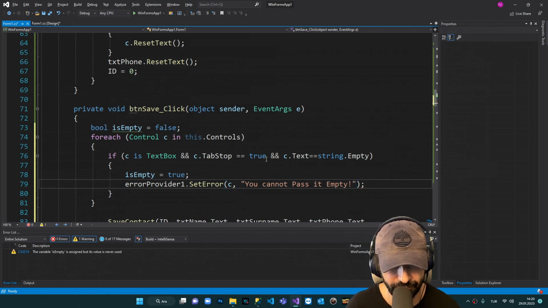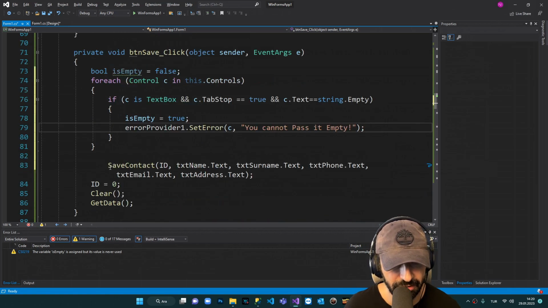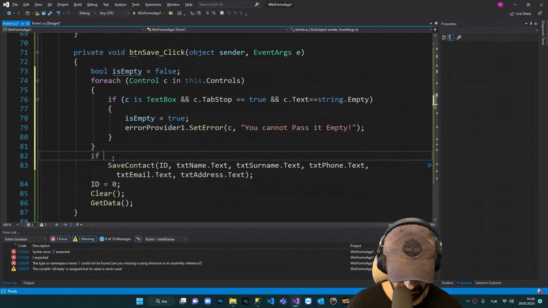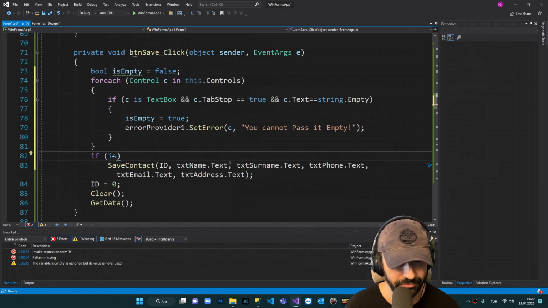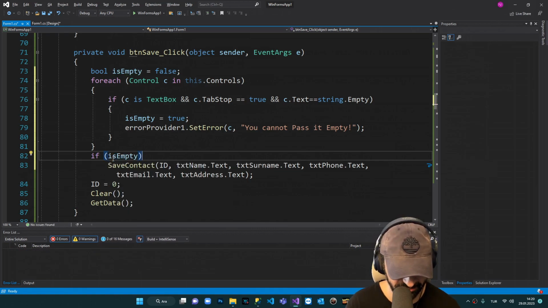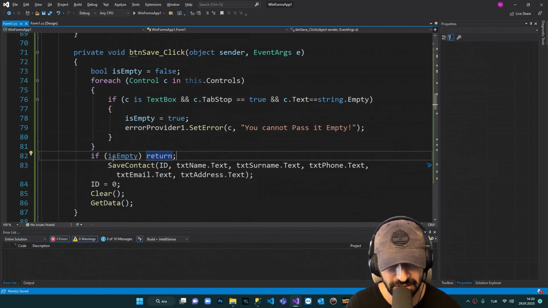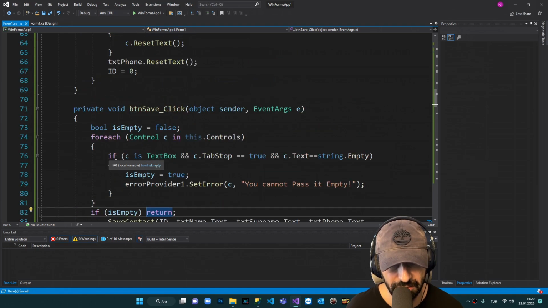Okay, and here if we are catching it, if isEmpty, then I'm gonna say return. Do not proceed and record the contact with empty parameters until we have done every control. Done. Okay.